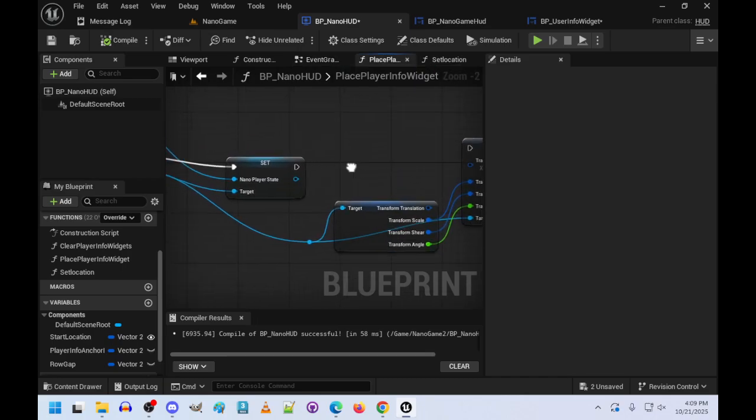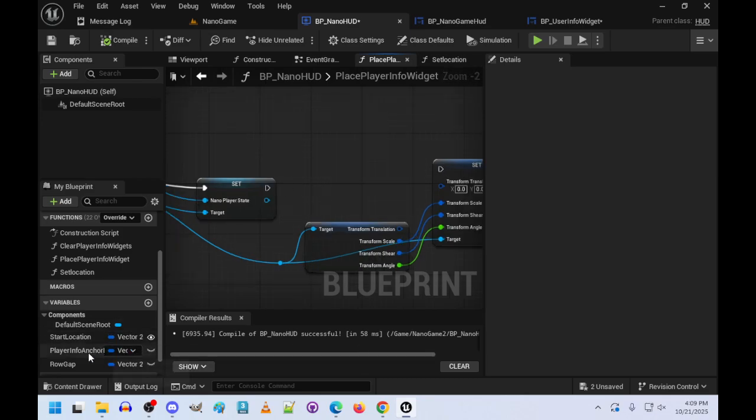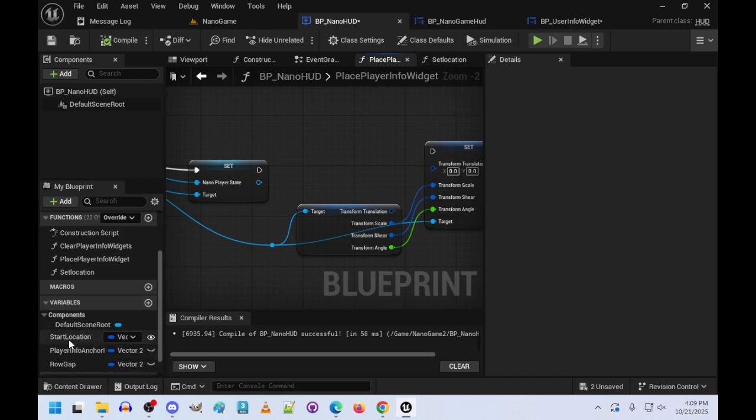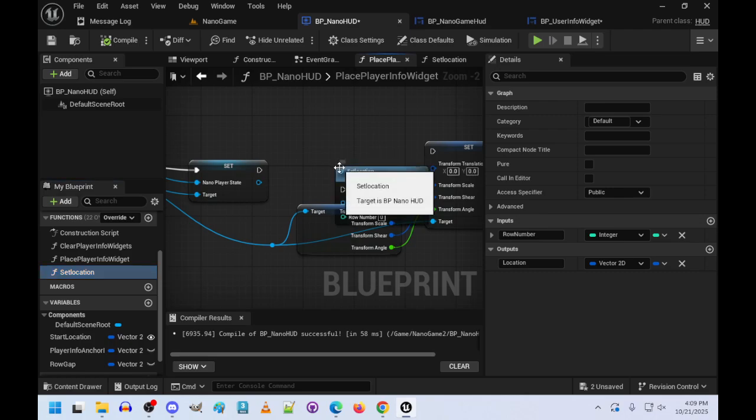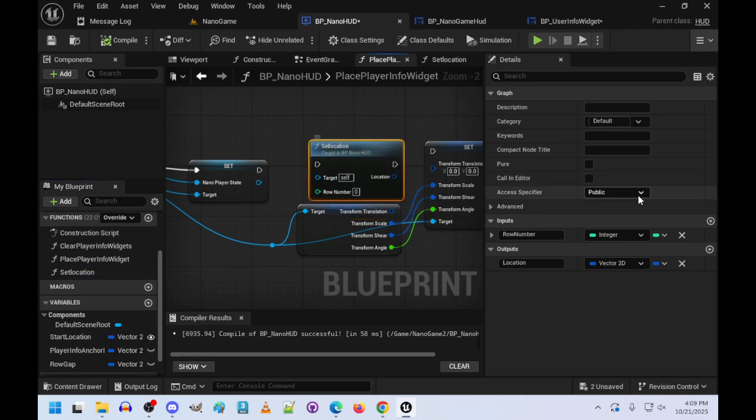Here's the place. Actually, what we're going to do is make this function pure to make our lives easier.